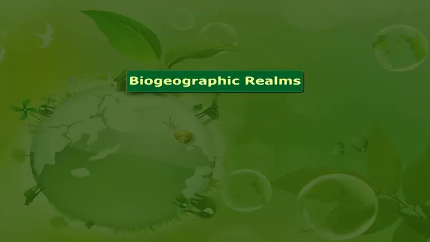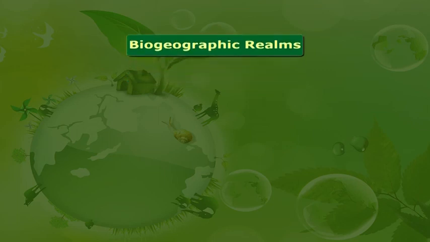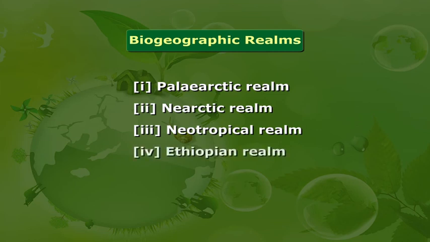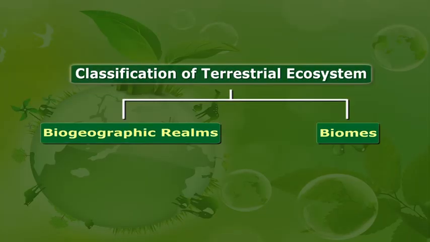On the basis of the distribution of plants and animals on the Earth, the existence of 6 major biogeographic realms has been identified, which include first, Palearctic realm, second, Nearctic realm, third, Neotropical realm, fourth, Ethiopian realm, fifth, Oriental realm and sixth, Australian realm. Each of these realms is characterized by the presence of certain unique organisms. Each realm embraces a major continental landmass and remains separated by oceans, mountain ranges or deserts. Now let us acquire detailed knowledge about the general meaning and different types of biomes.